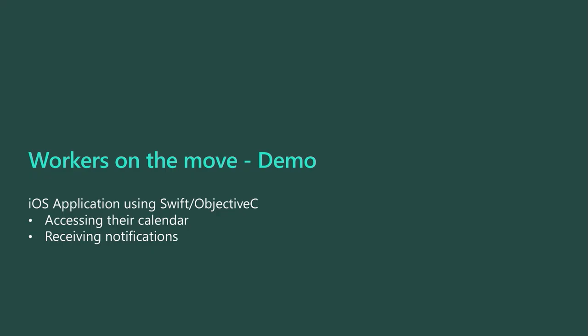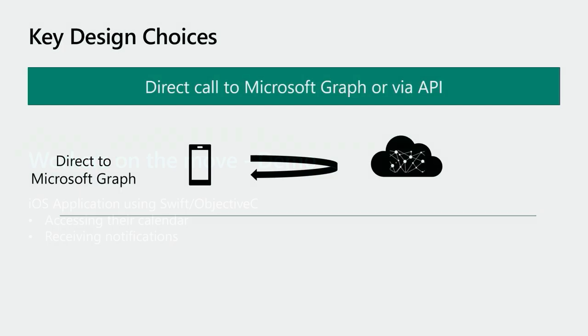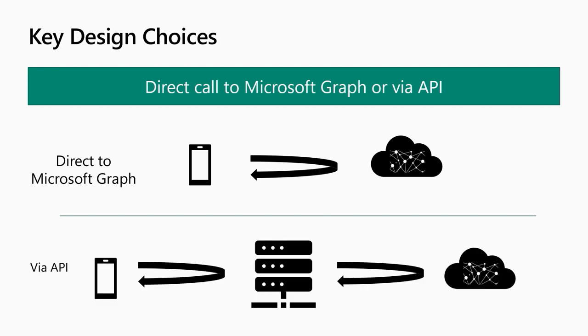But the reality is there are many engineering decisions that need to be made when building this kind of application. And with every decision, there are trade-offs. So let's talk about some of those things. One very common question that comes up when talking about building mobile apps is, should we just hit the graph directly, or should we call our own API and then call the graph afterwards? Because that's the other way you can do it.